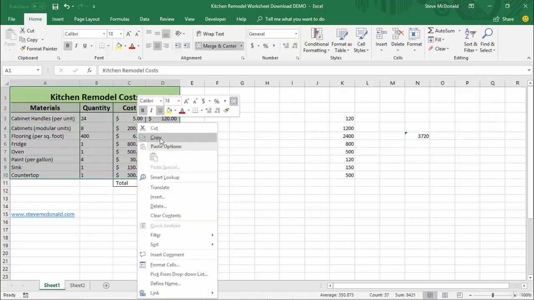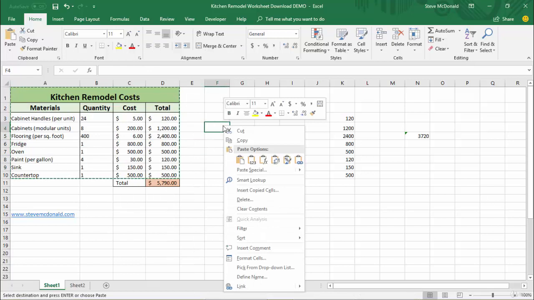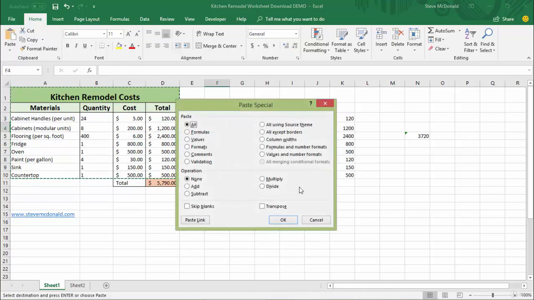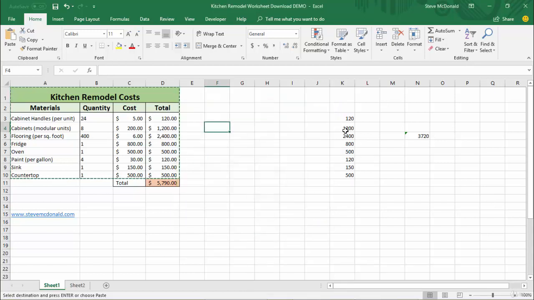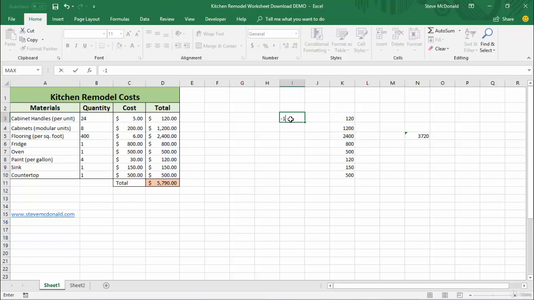And just to go back into our copy again and go back to our paste options, make sure I didn't miss anything. Oh, the last one, which I don't use very often, is you can add an operation. And actually, let me go like this. Let me grab these numbers and copy them. And we're going to put them right here. And let's say we wanted to make these negative numbers. We can actually put a -1 in all of these cells. I'm just going to copy it down.